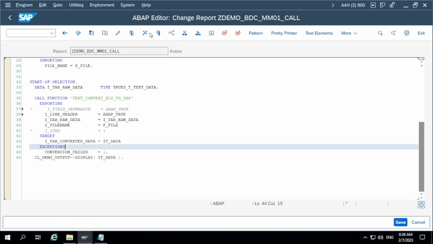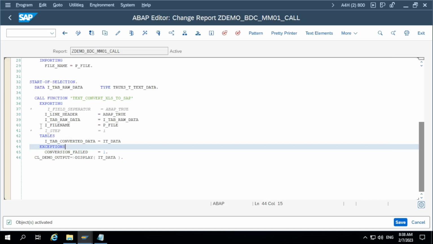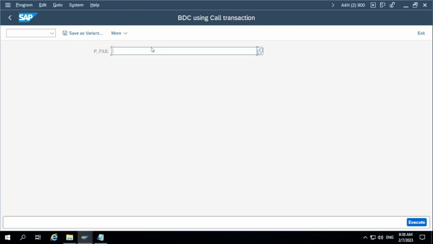Now, let's test this program. Keep a breakpoint, execute, select your file.